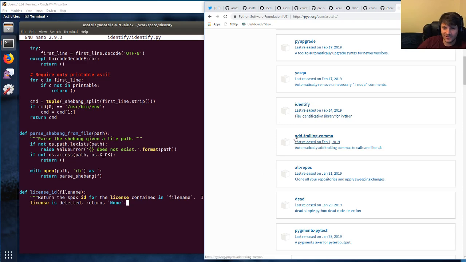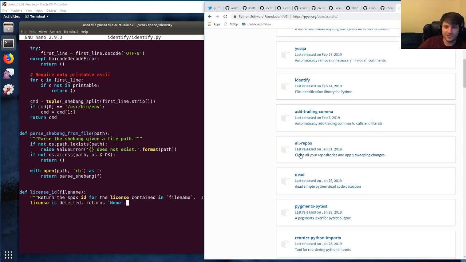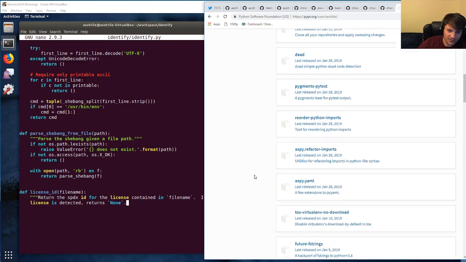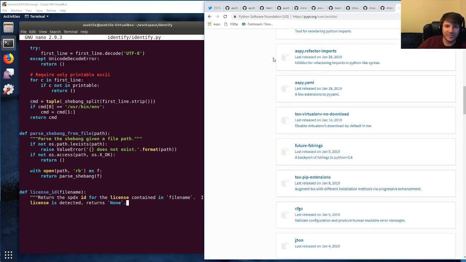I have a couple code formatters like trailing-whitespace. This is one of my favorite tools. It's a distributed repository rewriter thing. Dead is a dead code detection. It doesn't show pytest on this list, but I'm a maintainer of pytest as well. I'm also a maintainer of tox.